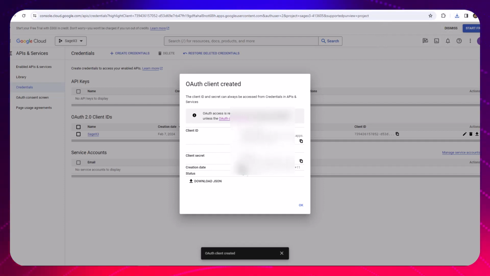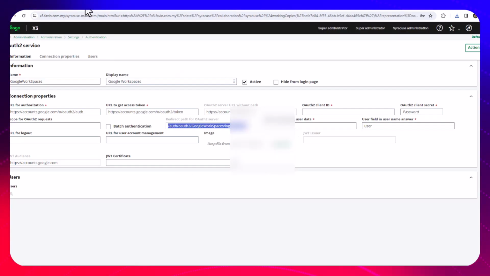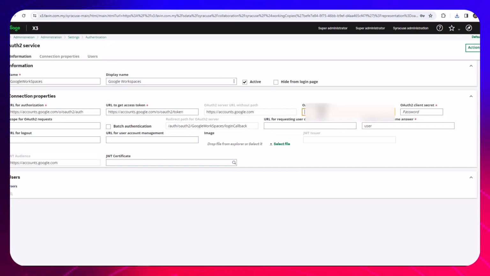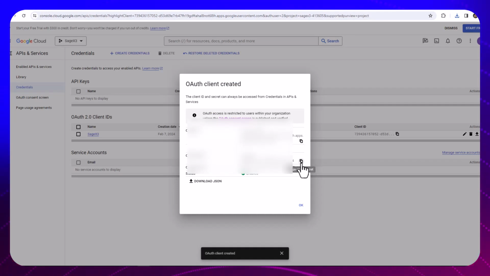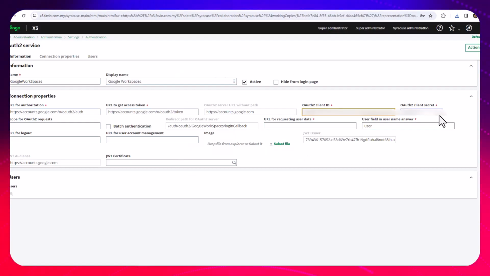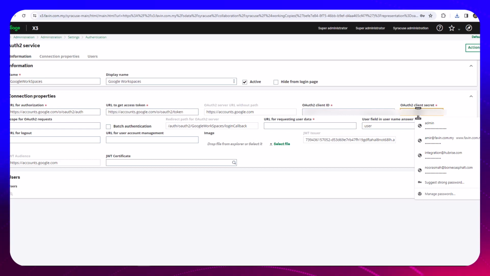So you need to provide this to Sage X3. I'm going to click on here to copy. I'm going to go back to Sage and put it into the client ID field. We'll go back to Google and click on client secret, go to the secret and paste it here.